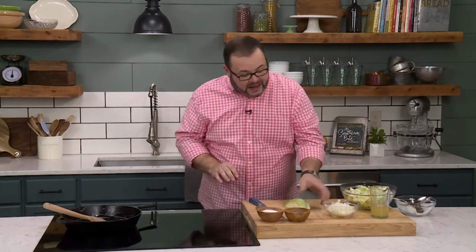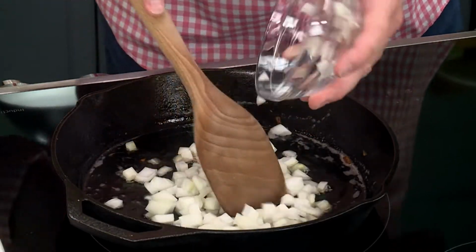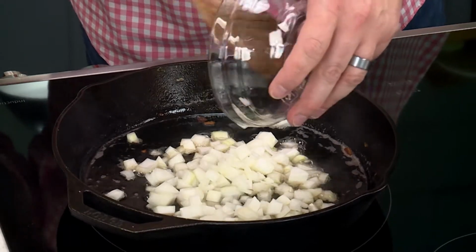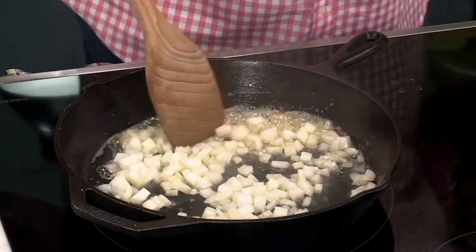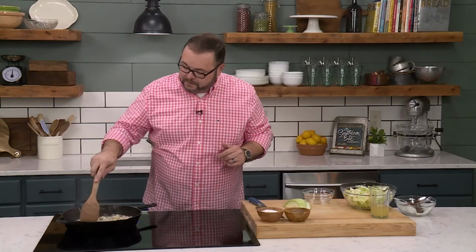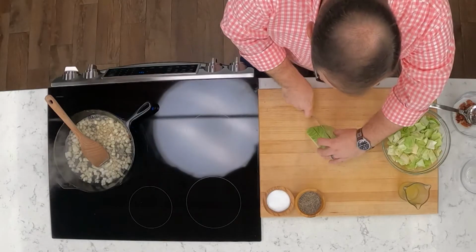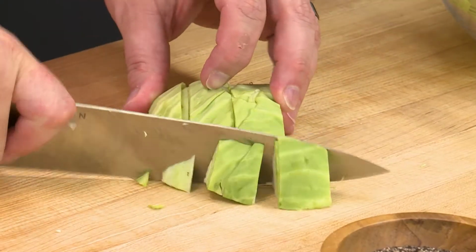Okay, over here I've got 1 onion that I've finely diced. This is gonna go in the bacon grease remaining here in the skillet. We're gonna cook this until the onions are nice and tender. They're gonna look translucent. Usually takes 3 to 5 minutes to get them that way. While those cook, turn that down just a touch, I've got a 2-pound small head of green cabbage that I've cut into chunks. We want this just to be bite-sized pieces. Got some of it done here. We're gonna finish this off.